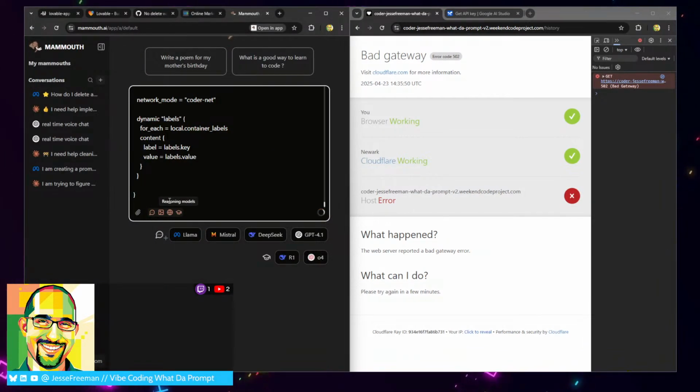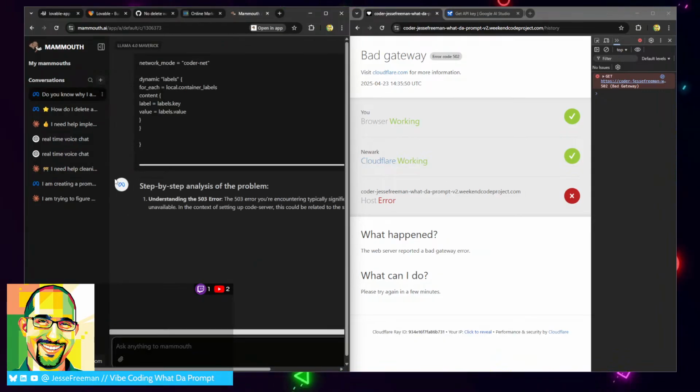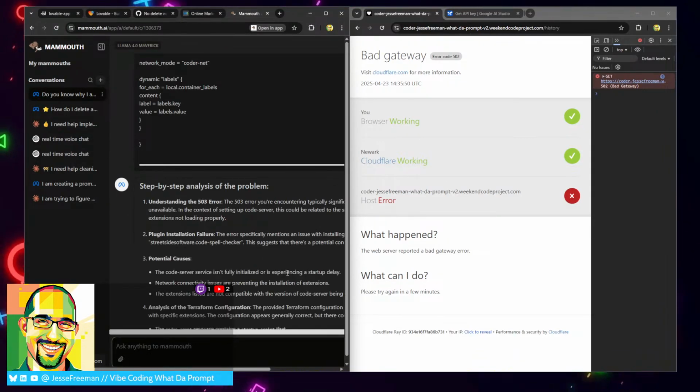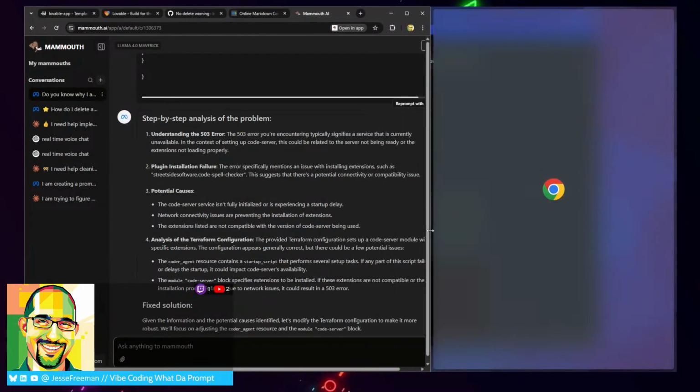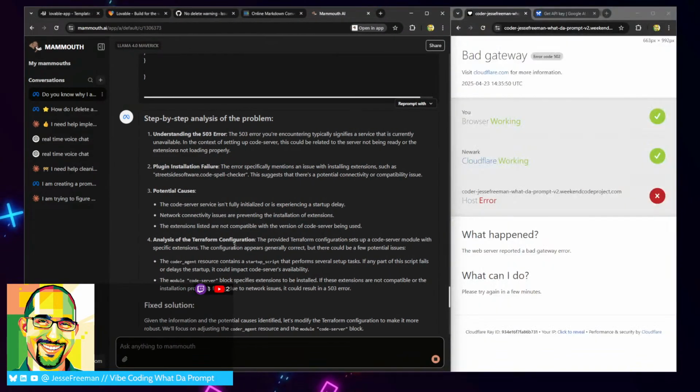Well, this is a new one. Oh wait, it always defaults. I don't like that it defaults to this one, but it specifically mentions the issue with installing extensions as a potential cause of server problems.